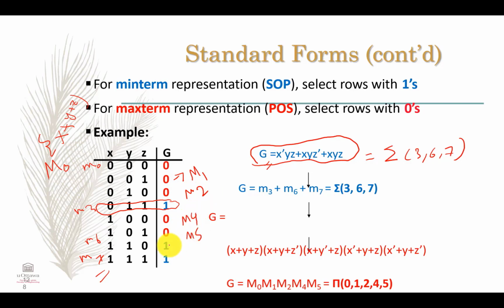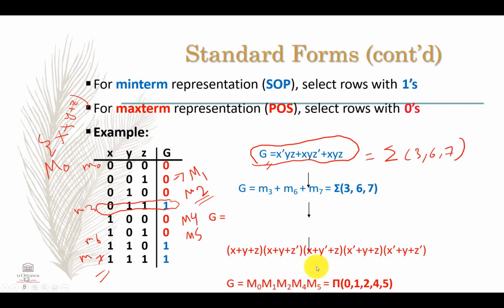So what's the description of m2? m2 can be written as x. Now why? Because it's 1 and I'm describing a max term, it's going to be y prime, and this will be equal to z. So it will be x plus y prime plus z, okay? x plus y prime plus z.